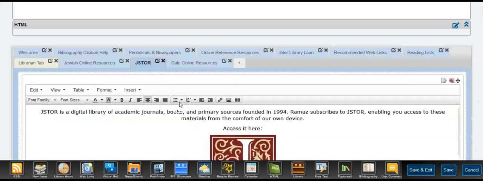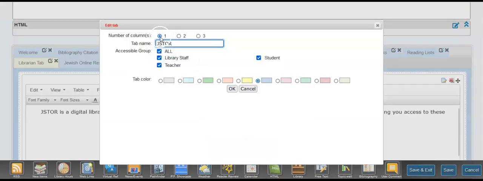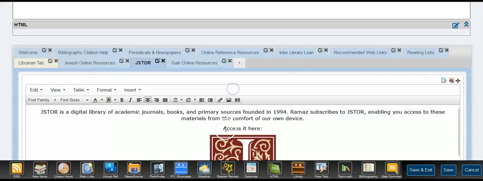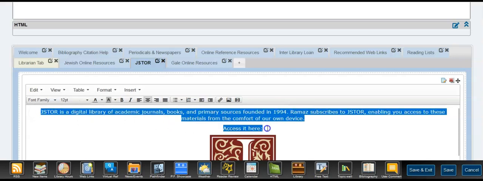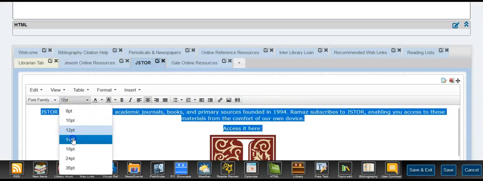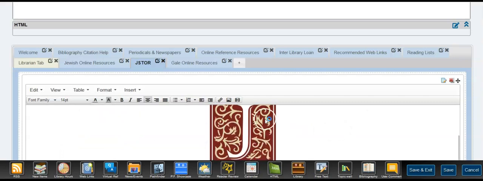And just so you know, if you click this edit, I see that you're using just one section. You have up to three per tab. So you have one, which is fine. And here is your statement. If I want to make this a little bit bigger, I can go here to do a few things like that, access it here.